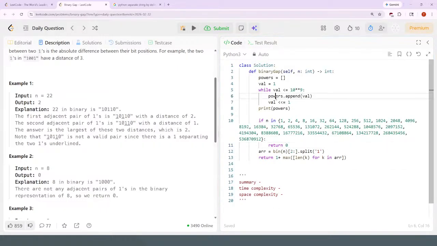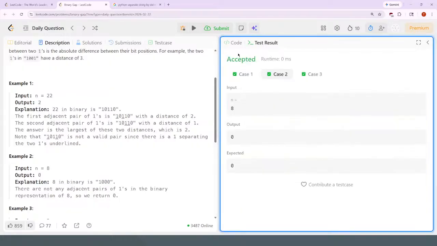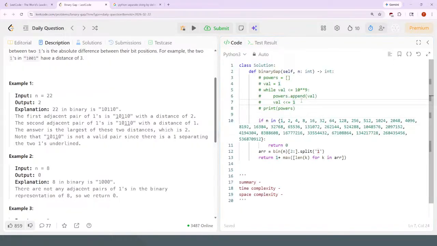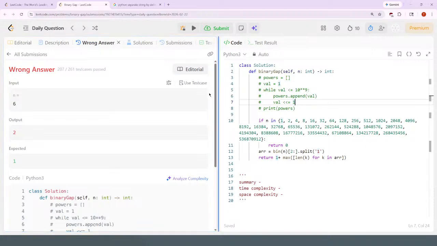And I think I can remove this code. I think it's the fastest way of determining if something is a power of 2. Oh my gosh, it's wrong.